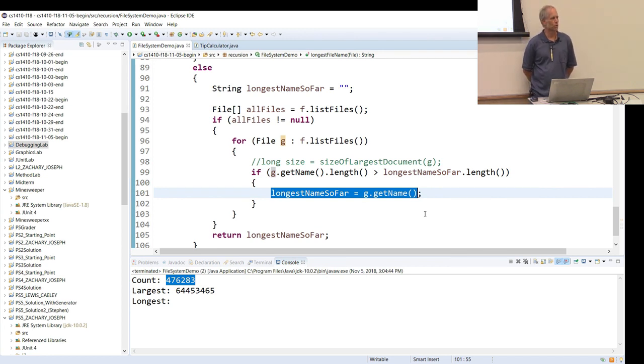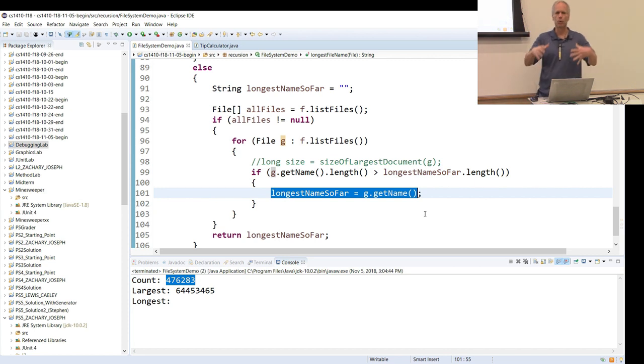Right, so what he said was there's a red flag here. This is not recursive. So that means if I give you a folder, I'm going to look only at the things the folder contains directly. If the folder contains a folder, I'm not looking inside that folder. I'm just looking at the names of everything directly included in the folder.